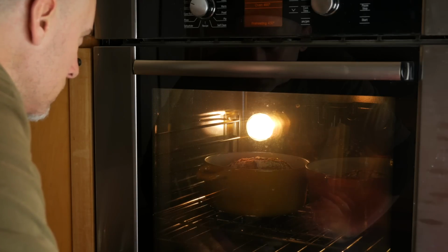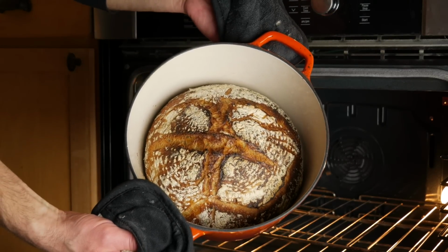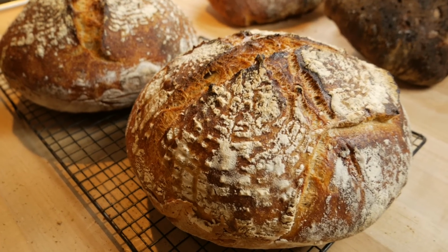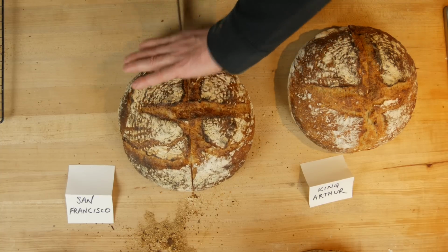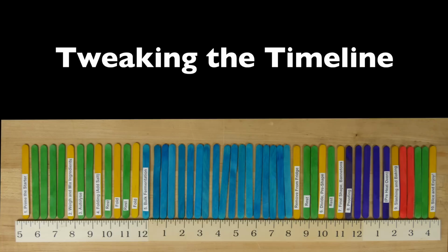After it's reached the desired color, either a golden brown or a deep caramel color, I'm going to remove it from the oven and let it rest for a full hour on the counter to cool. After the bread has cooled for a good hour, it's okay to slice it open and enjoy. So this is generally the timeline I follow for my bread.